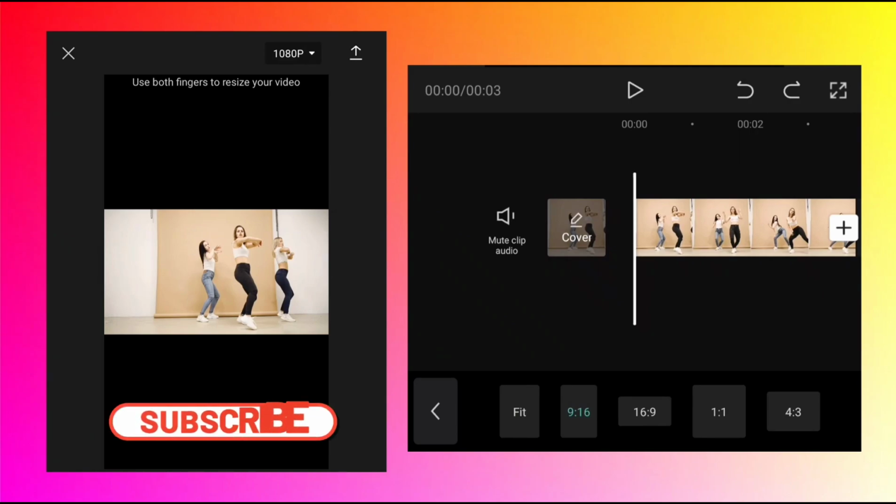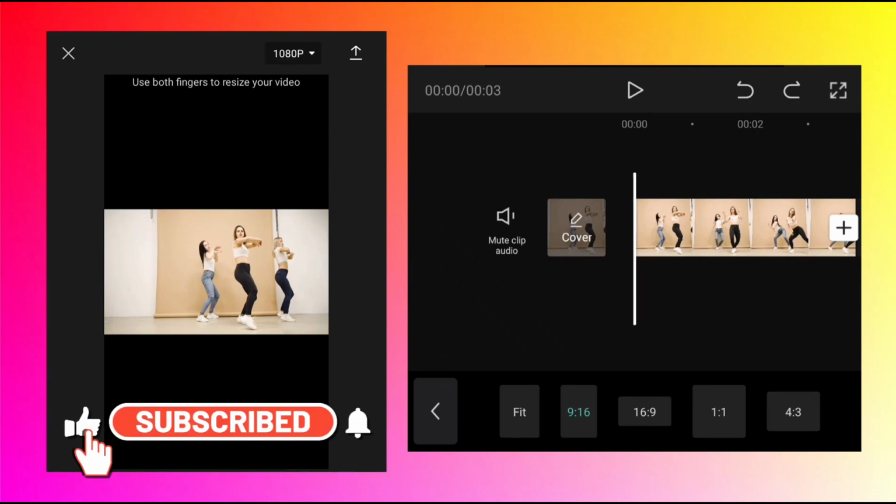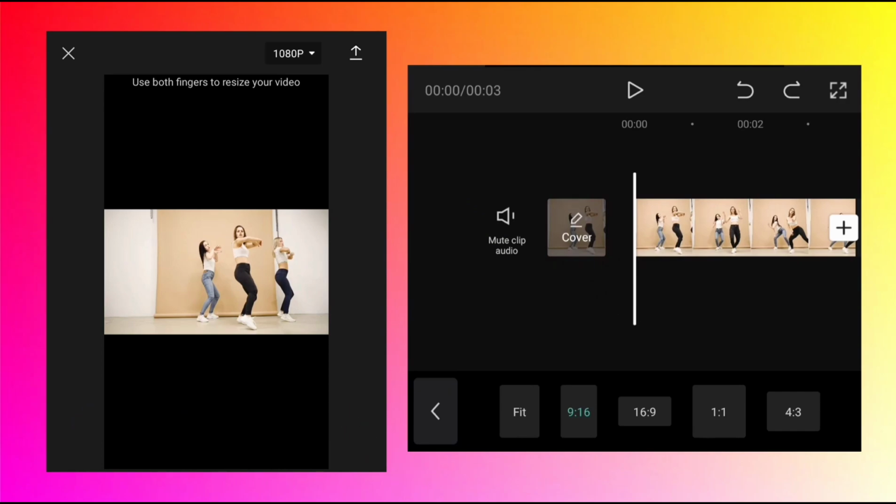You can see the video has been converted to the vertical video or the portrait mode. You can simply export now if you are happy with this, or you can do some edits. Because for example, the original video has been resized in the width to fit the width of the vertical canvas size. Height, I would say more or less the same, but most of the space is being wasted.